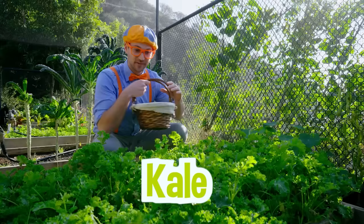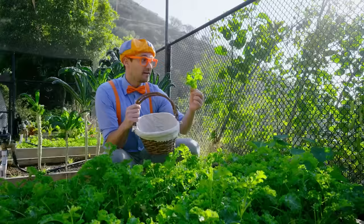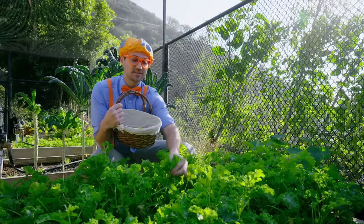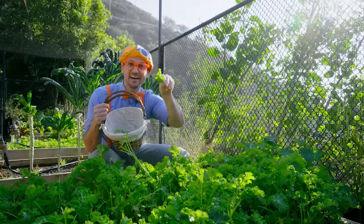Whoa, check it out. Yeah, this is kale. Ooh, have you ever had a kale chip before? Yeah, you just take these leaves. See that? That's a kale leaf. And then you put it in the oven. Whoa, and then it gets all crunchy. It's like a normal chip, but with kale. It's so healthy and so yummy. Hey, I bet this popsicle is gonna be the color green. Yeah, that's what we should shoot for. So then she'll have a nice, healthy, yummy popsicle. All right, one more leaf. There we go.